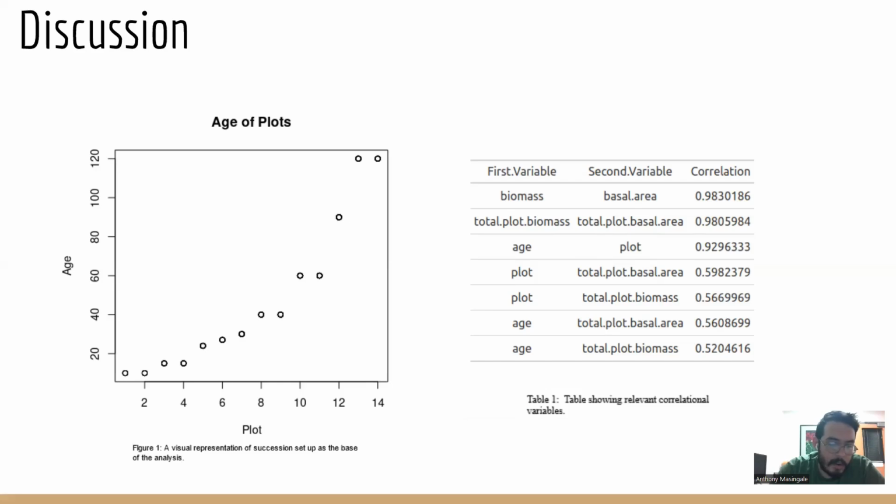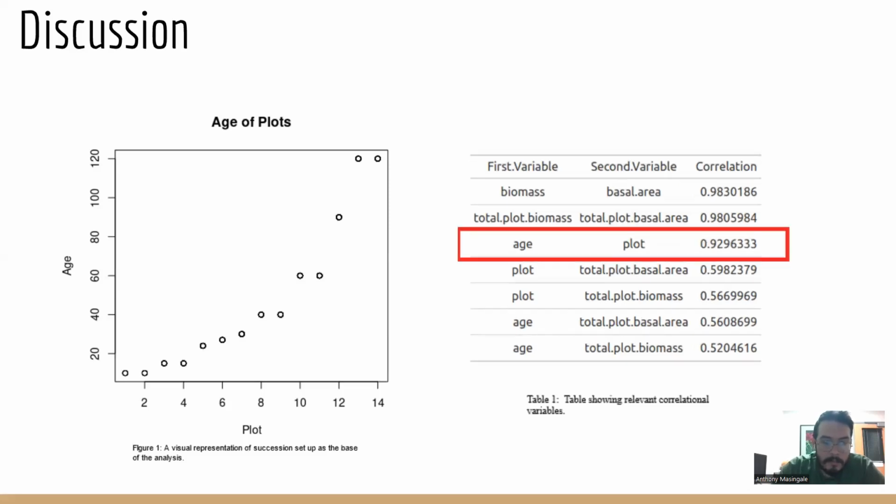This ascending order made it simple, as we can define the age of every plot and assign it as an index in that order. This relationship then confirms the assumption within our hypothesis that the rest of the analysis can rely on, which is that these plots in order by age do represent the relative successional stage.